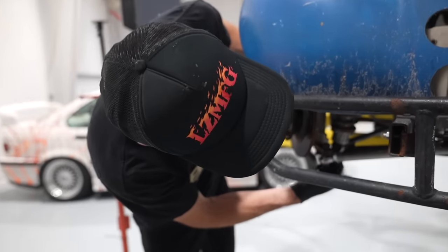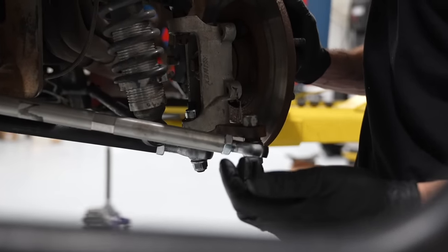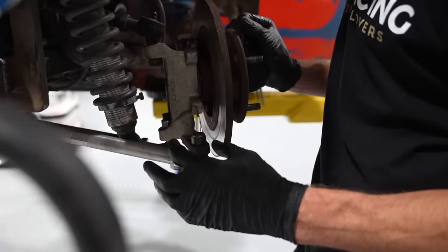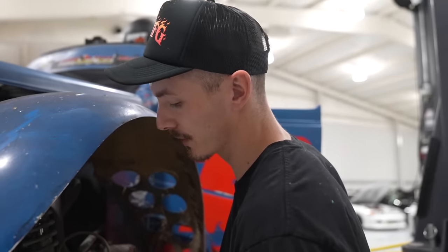Okay. Now that it's reversed, we have plenty of clearance. I could stick a whole finger in there. The plan now is you can essentially slot this hole more than it already is to move the tie rod closer. In an ideal world, we would drill a new hole, but I think it's gonna be too close, or I'd be better off just slotting it.